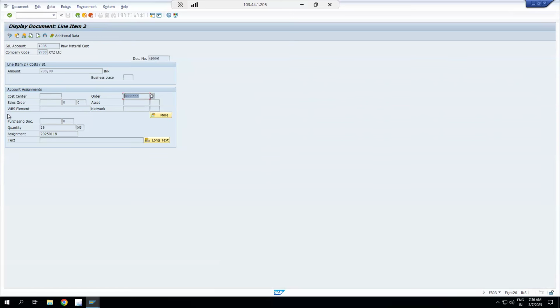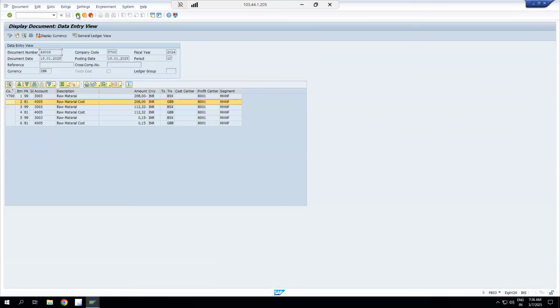So that time I was showing that end result, one cost calculation. That is the end result of this. That means all values we transferred to the PP module, and there we manufacture, then we got the cost. So this 100,053, this price and quantity is 25 units we consumed. This is the value we transferred to the PP module. This is the accounting part.